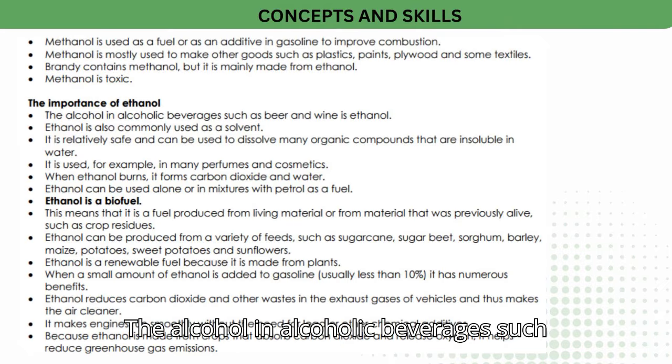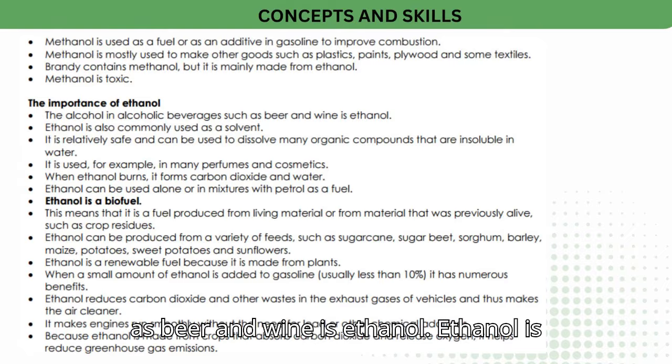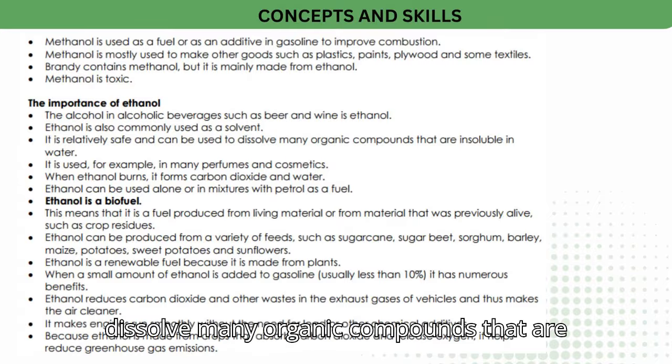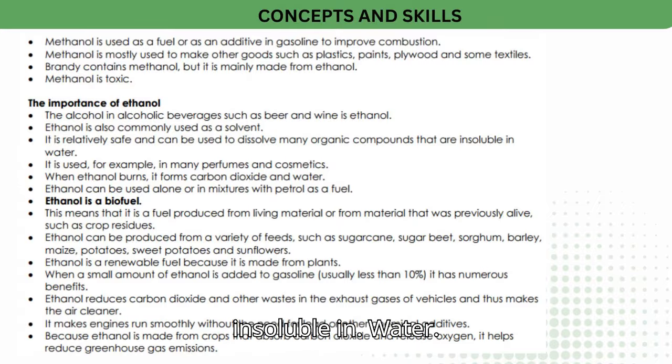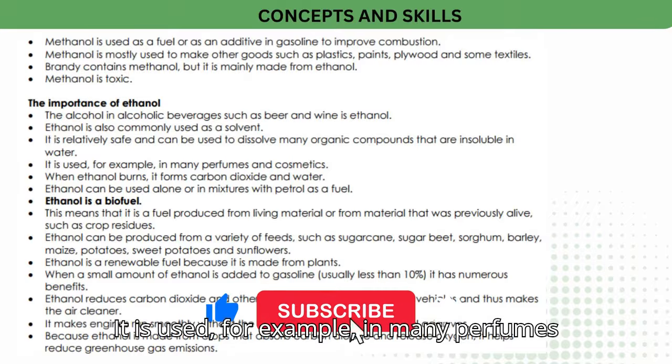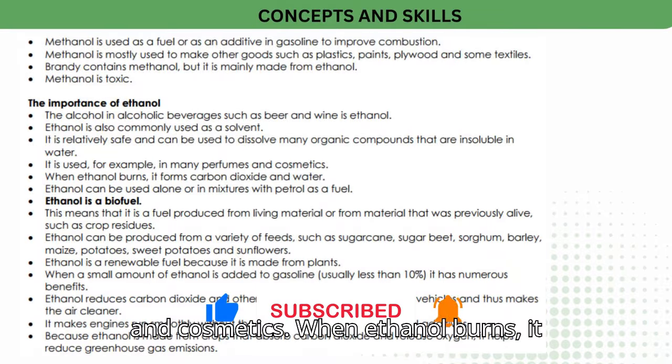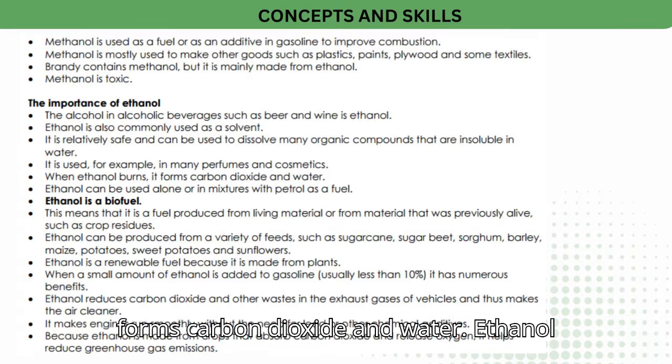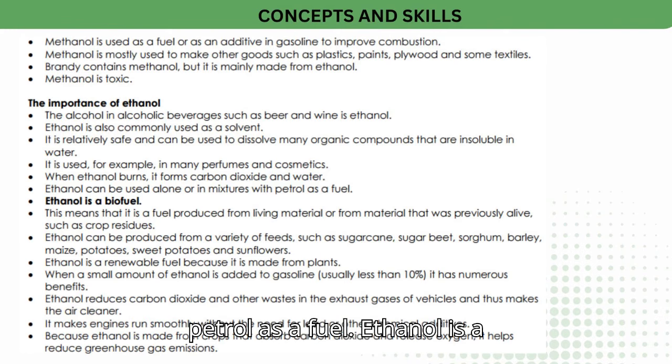The alcohol in alcoholic beverages such as beer and wine is ethanol. Ethanol is also commonly used as a solvent. It is relatively safe and can be used to dissolve many organic compounds that are insoluble in water. It is used, for example, in many perfumes and cosmetics. When ethanol burns, it forms carbon dioxide and water. Ethanol can be used alone or in mixtures with petrol as a fuel.